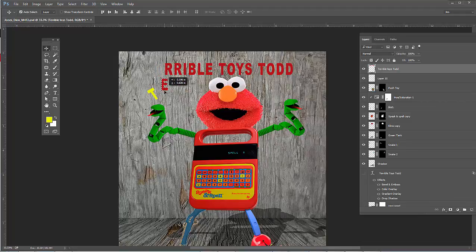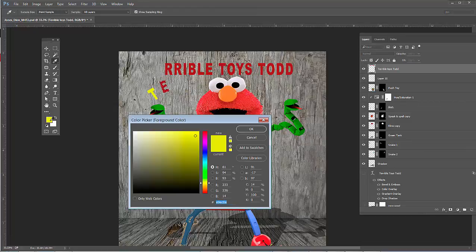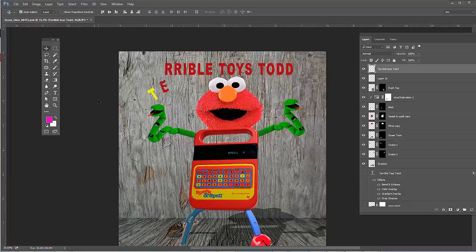Notice as soon as I start dragging it, the selection locks into it. It snaps to it. I'll hit Control T, and that will allow me to rotate it a little bit. Hit Enter to apply the transformation, and I'll leave it at red. But I can choose another color now. I'll make them more bright.